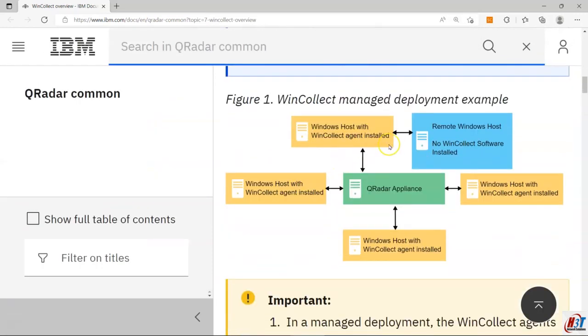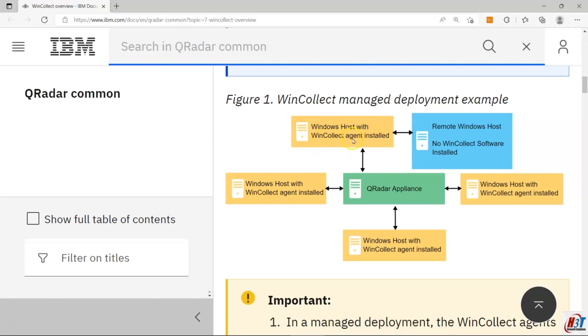Actually, you will have this. You have the QRadar appliance, and you can install the WinCollect on any Windows host you would like to collect the logs from locally. Okay, so for example, this is your domain controller. This is your Windows server, or Windows endpoint.